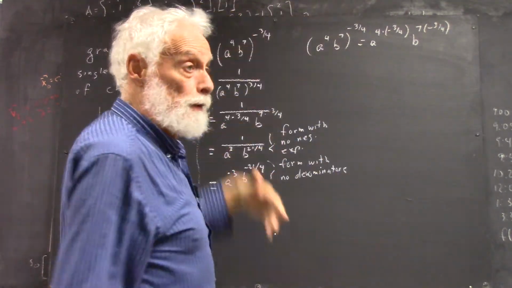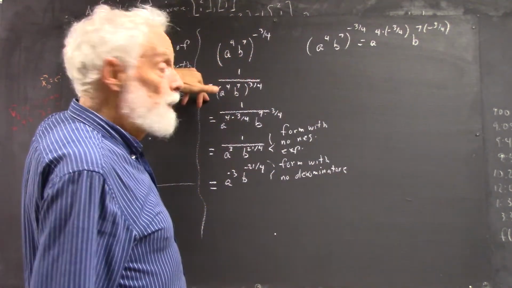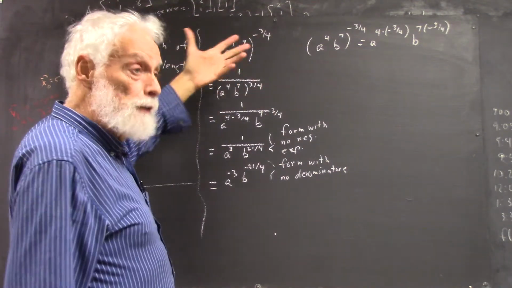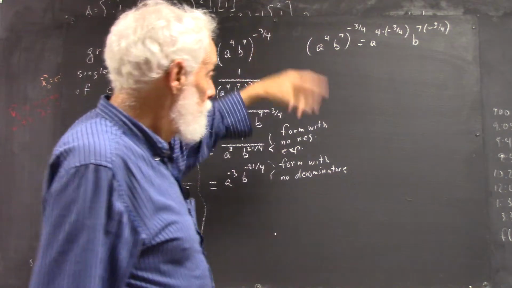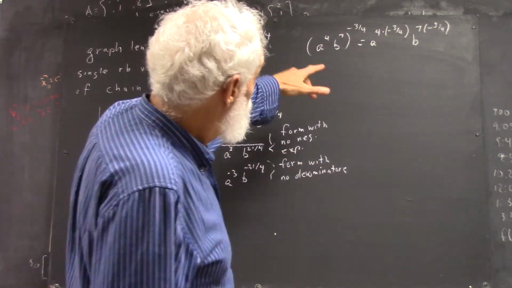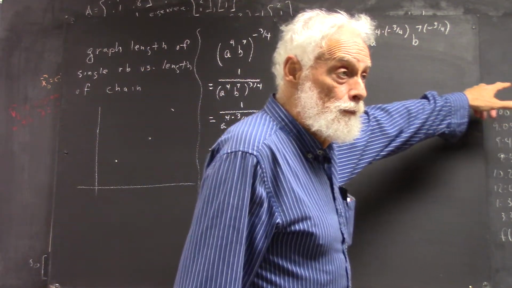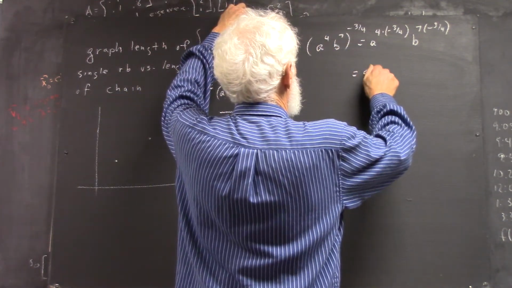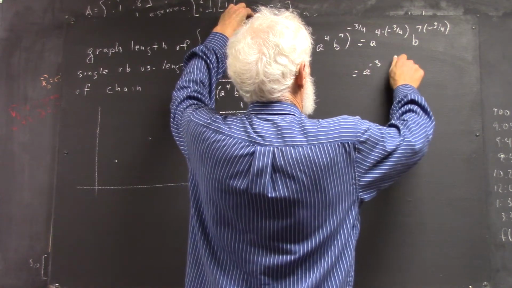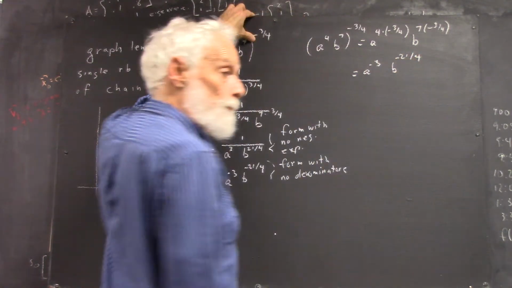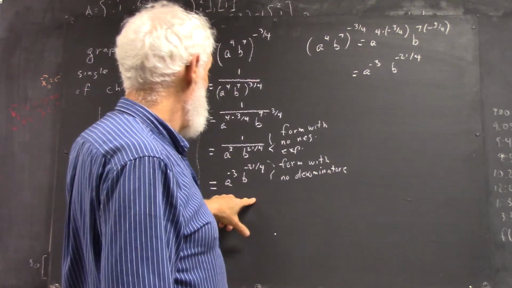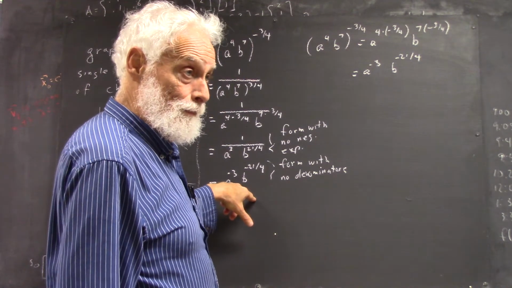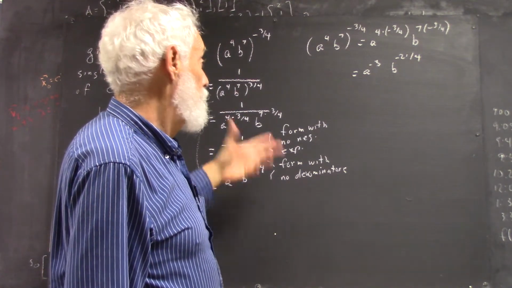The laws allow this also, right? You don't have to do a reciprocal. You don't have to apply the fact that a negative exponent just puts everything in the denominator, right? And gives you the positive. So I can just directly apply the law to get this, and that equals a to the negative 3, b to the negative 21/4. Okay? And it gets you this form immediately, with fewer steps. Yeah, I like that one better. Yeah, you probably will.